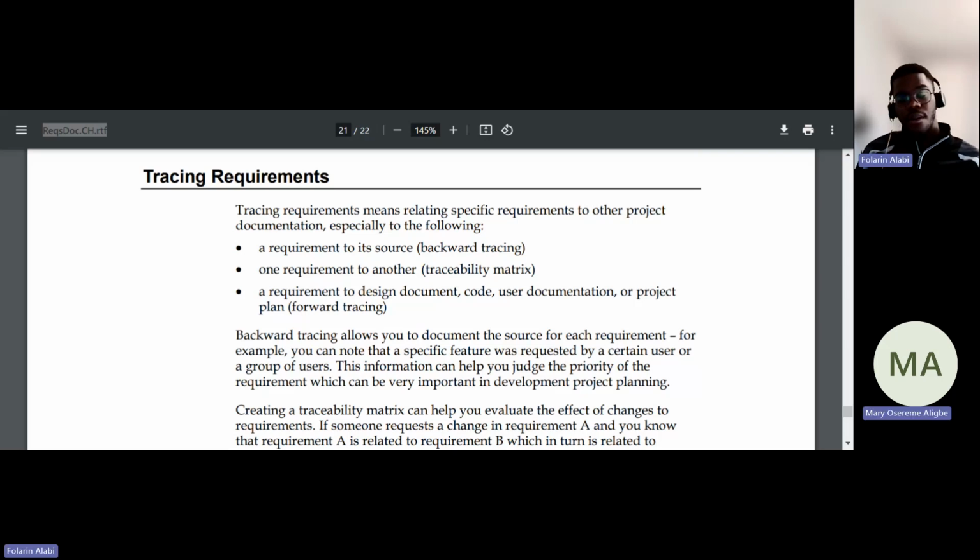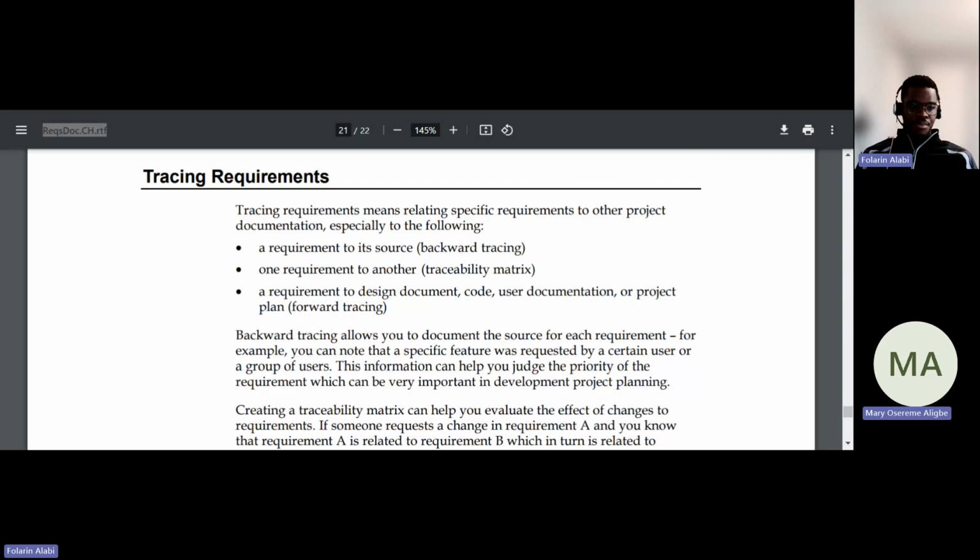Good. A requirement is being traced just so you can know, again, it's for error. Where did this go wrong? Where did we go wrong with this? Basically, that's what you need to trace requirements for. Because this thing is an application, a lot of things can go wrong, and you should be able to trace it back to, oh, it's when we made this change. That was when X and X happened, and things started happening. This is why we need to trace requirements.